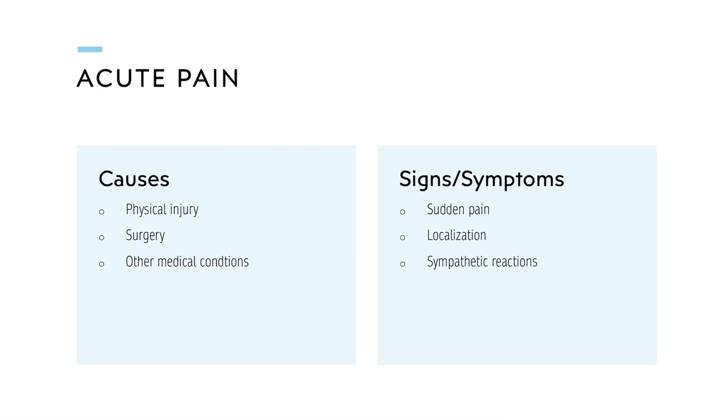There are many different causes for acute pain. This can include physical injuries such as bone fractures, burns, cuts, or muscle tears. Many surgical procedures result in post-operative acute pain as well, especially surgeries involving large incisions, organ removal, amputations, or surgeries that specifically involve bone. Other medical conditions like infections, heart attack, headaches, or even kidney stones can also be sources of acute pain.